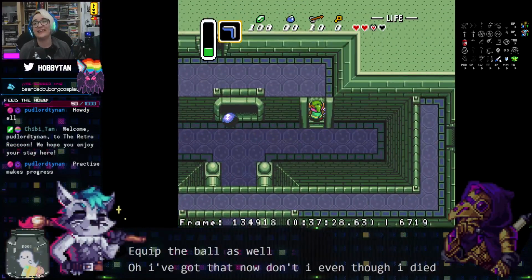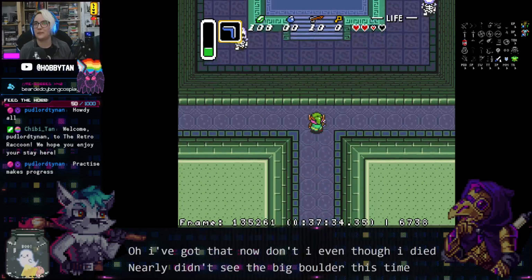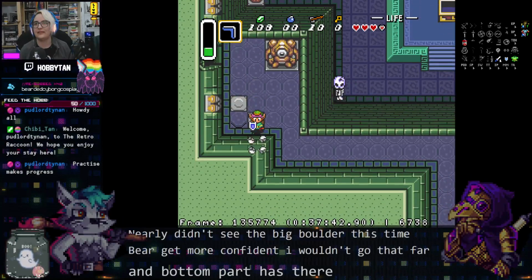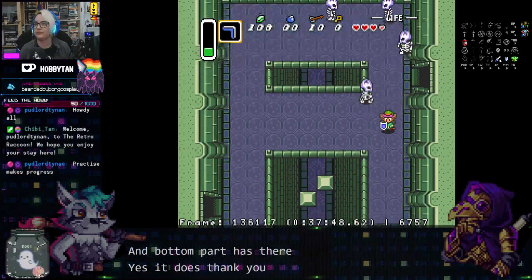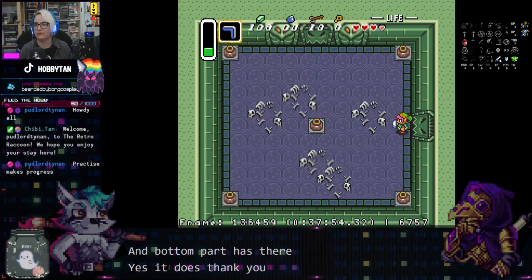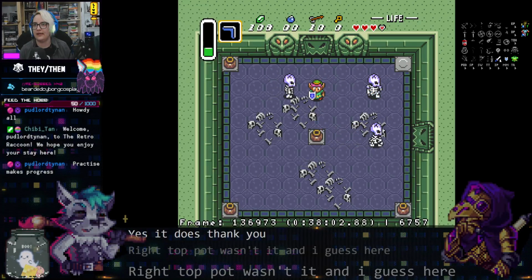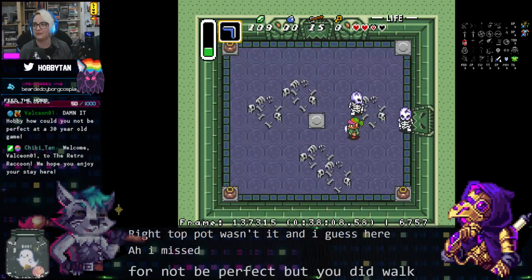Ow. Nearly. Didn't see the big boulder this time. Getting better. Get more confident. I wouldn't go that far. And bottom pot has the heart. Yes, it does. Thank you. Right, top pot, wasn't it? And I go stand here. I missed. Not quite perfect, but you did block one spawn.